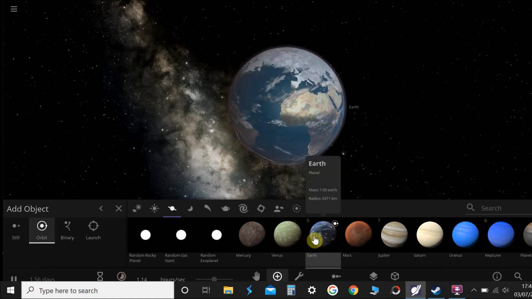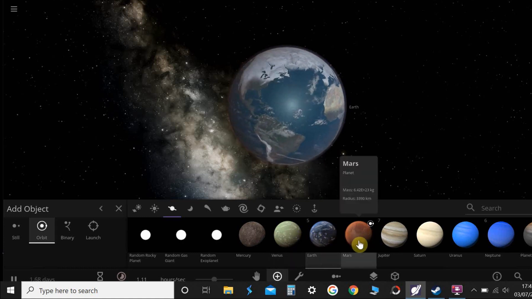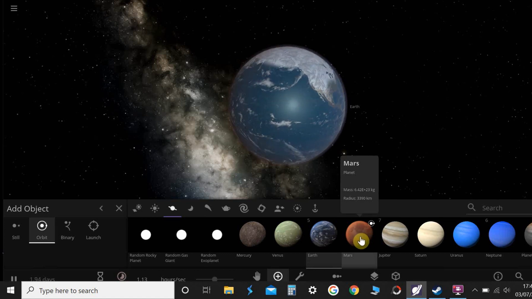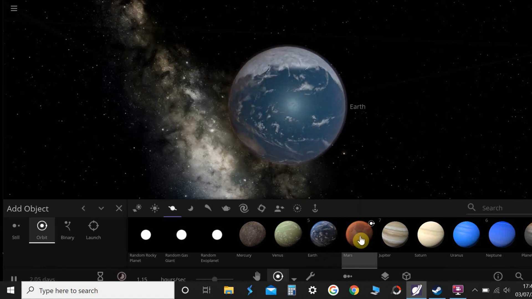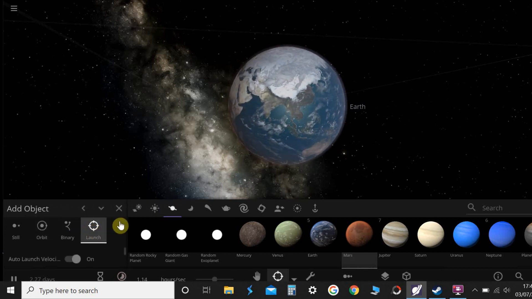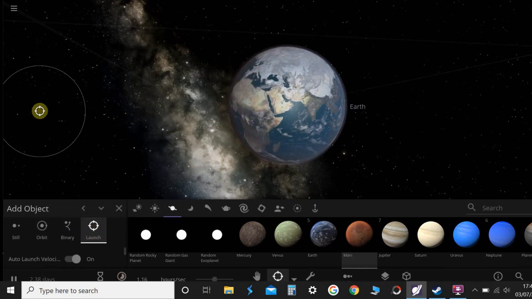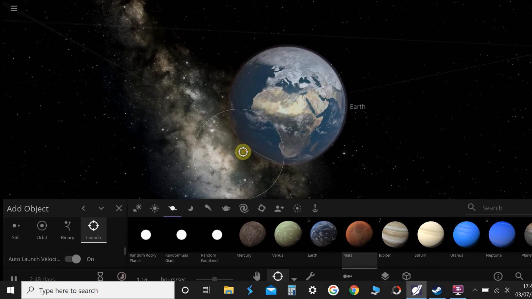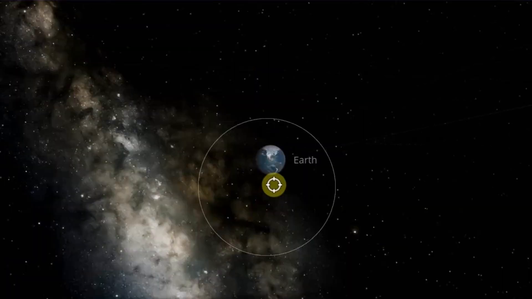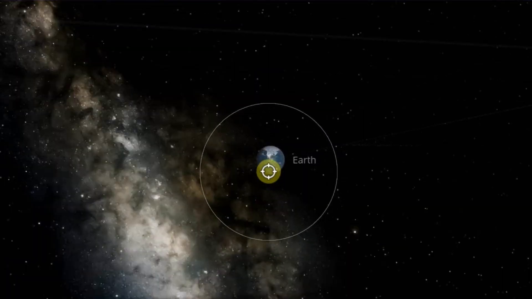But I think we should see what happens when Earth and Mars collide. That would be interesting, I think. Let's go with, I need to launch it so it doesn't orbit. And let's go a bit further out. Let's try. And we need to slow down. Let me just pause things. Get set up. And if I stick it about there.